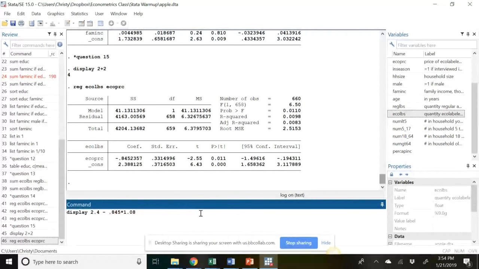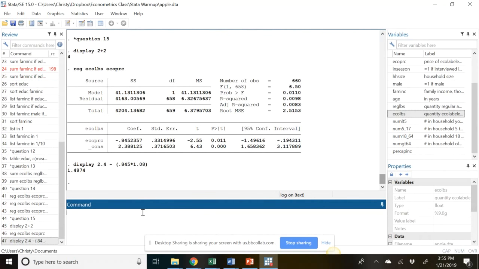Isn't it going to multiply first instead of subtracting? Well, it's going to follow the rules of multiplication and subtraction. It's going to multiply those two things first and then do the subtraction. Okay. But if you don't believe it, you can always put parentheses around it. No, I thought we were aiming at getting them to subtract first. Subtract what? The 2.4, yeah. Well, we want to subtract from the 2.4 the whole thing of 0.845 times 1.08. Yeah. Okay.